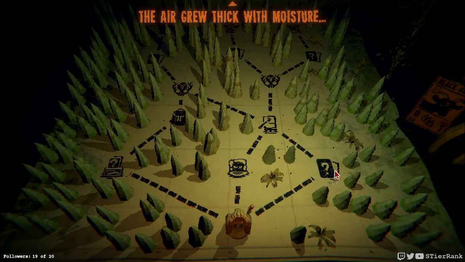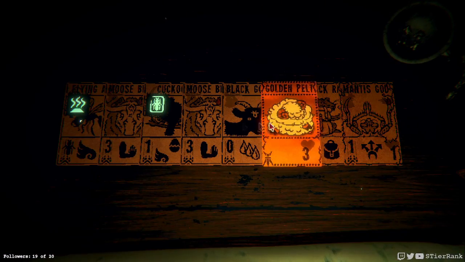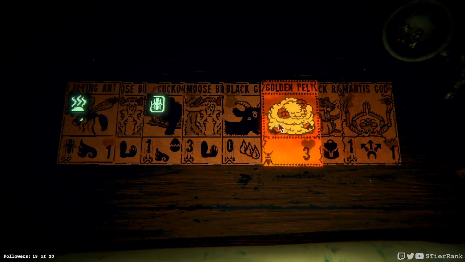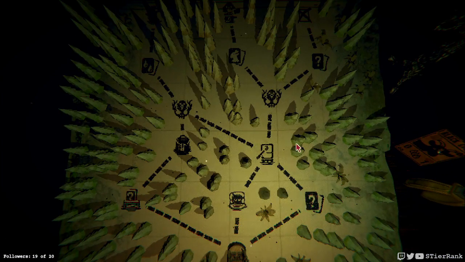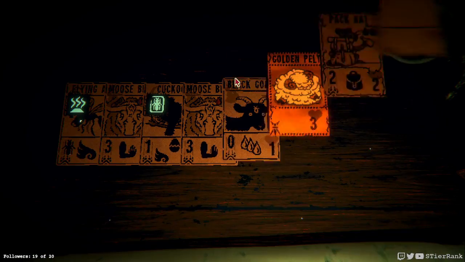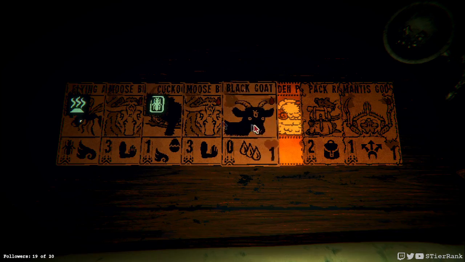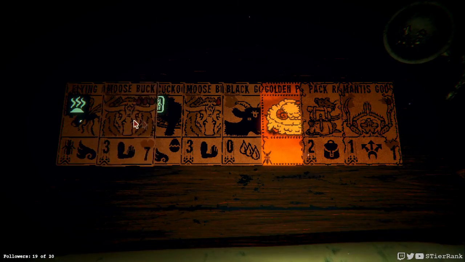We have an opportunity to make duplicates here. We do have a golden pelt that we'll need to offload at some point, maybe towards the end though. Can make a duplication, and I see a fungi up there. So we could have a pretty powerful mantis god, for instance, or get us an unbelievably strong moose buck situation going on.